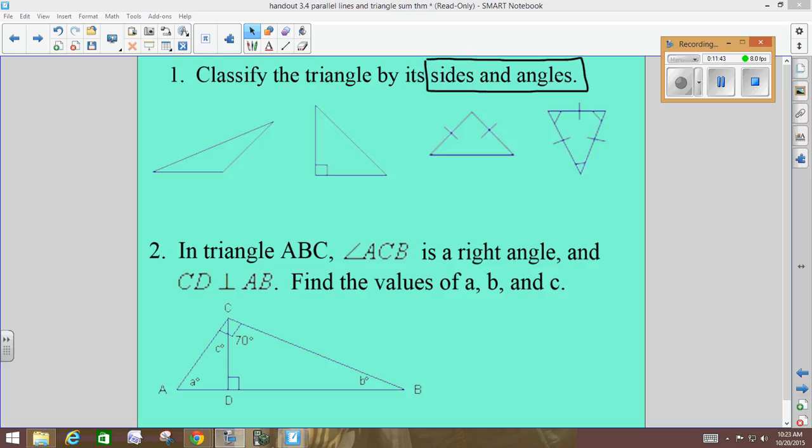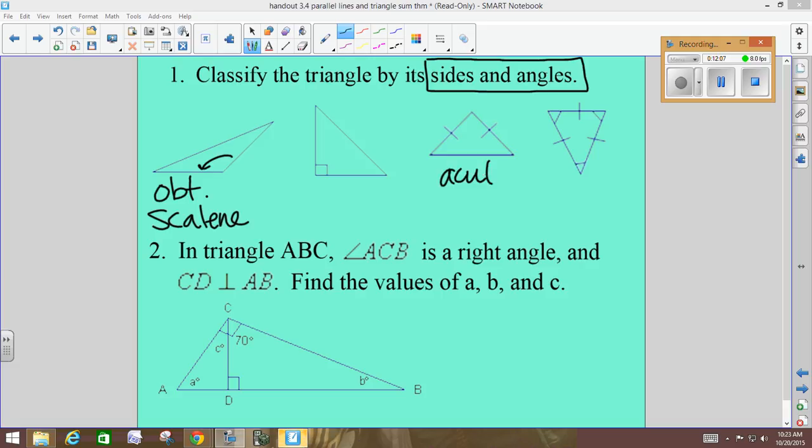Kilgore, do you have that first triangle classified? What did you put down? Good. Scalene, 1 obtuse angle, and none of the sides are equal. Your second one, it's really my third one. Veronica, what did you get for this guy? Good, acute and isosceles, because they have these 2 sides marked congruent. I always forget how to spell isosceles, so I don't care if you abbreviate it.